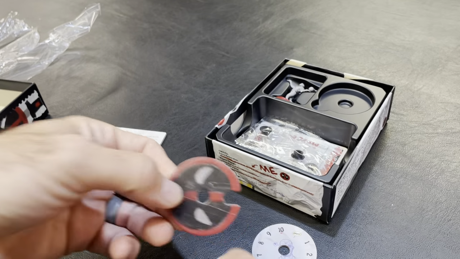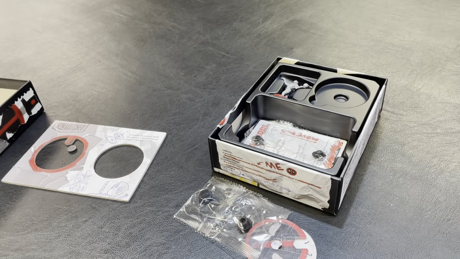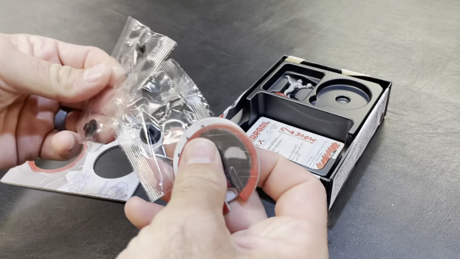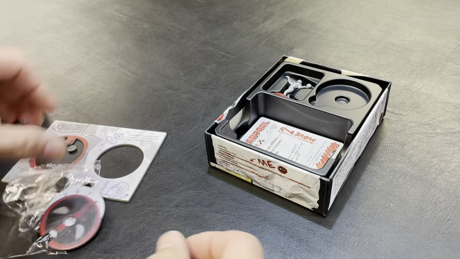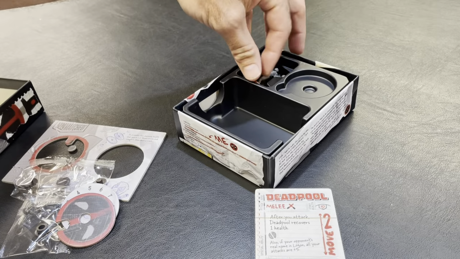All right, so we know how to do that, just like all the other Unmatched games, all the other Unmatched sets, we know how to put that together. They normally do give you an extra, so that's nice. Cards, and then here's Deadpool himself.